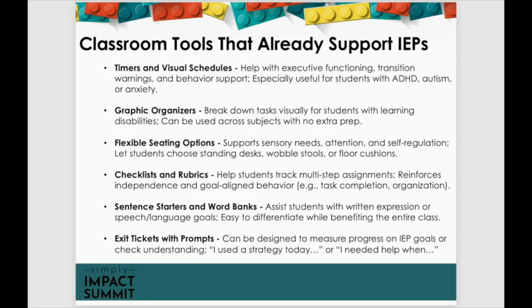Flexible seating options. This one I know the majority of teachers are doing. You're supporting sensory needs, attention, and self-regulation. You can let students choose between a standing desk, wobble seats, floor cushions, using a clipboard. I know some teachers use yoga balls. We have crate seating. It just depends on your classroom and the age of your students, different types of flexible seating options you can provide to them.